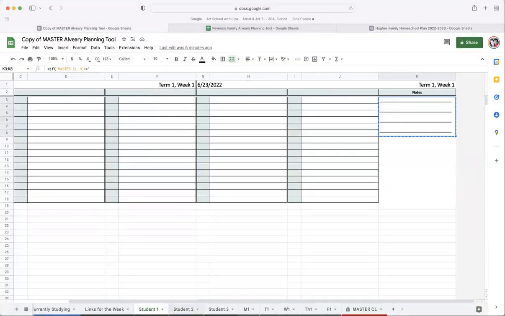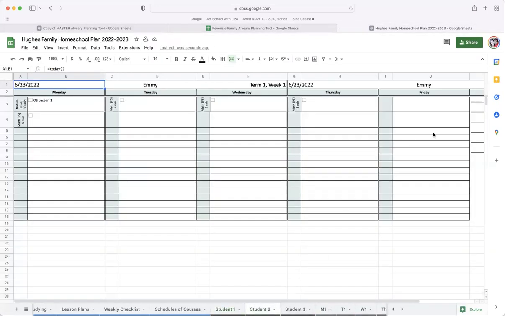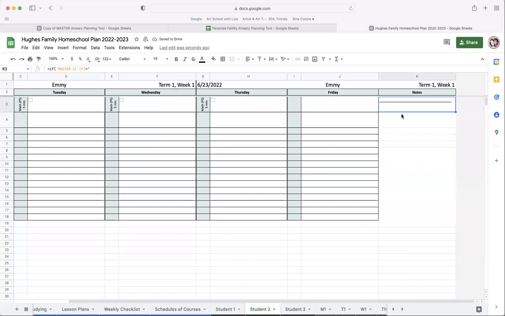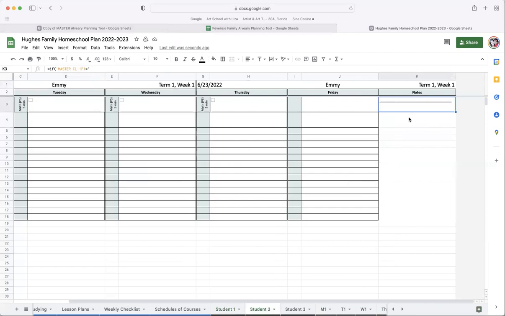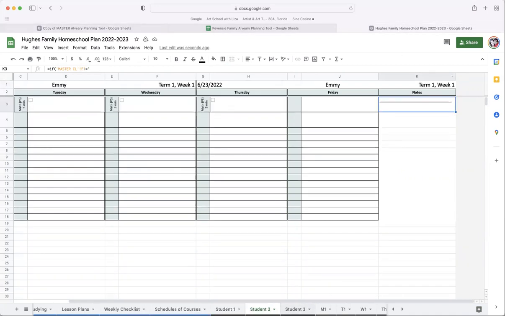You'll need to go into student 2 and get the same block here. If you don't have a checklist created for that student, then it's programmed to leave just the notes lines there for you. So it'll have lines when you go to print the students. But if you have it put in a checklist, then the checklist will show up there. And then student 3, I believe this family only had 3 students, so you can just do enough for your spreadsheet. You don't have to do all 18 students.